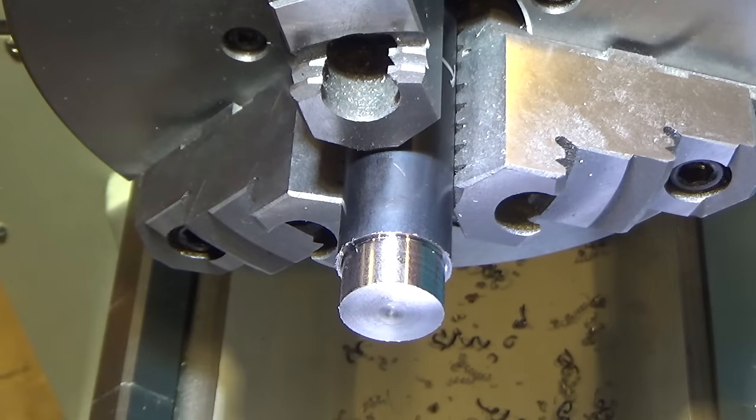So there's no absolute conclusions that I can make from this, other than the annealed material does not do well in any form, but the positive rake cutter is the best finish. There's still some roughness in the negative rake cutter, even at high speed. So positive rake cutter, high speed, best on the annealed. The tempered sort of reversed things. The negative rake cutter with a big cut at high speeds was the best. Across all of these, high speed was better. The higher the speed, the better.